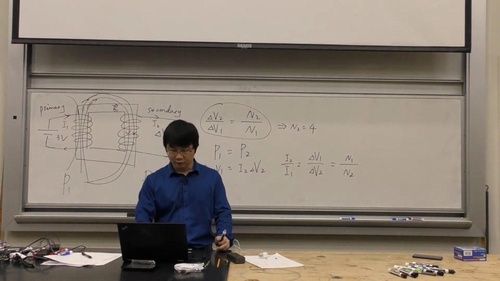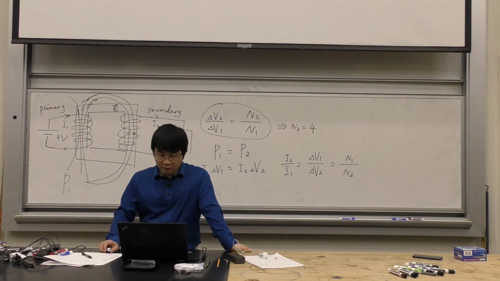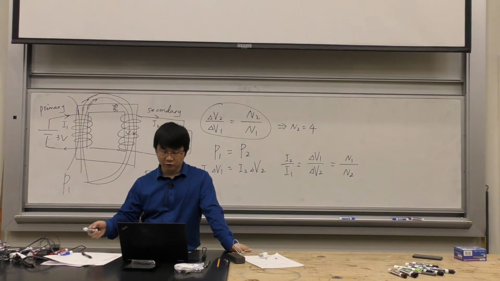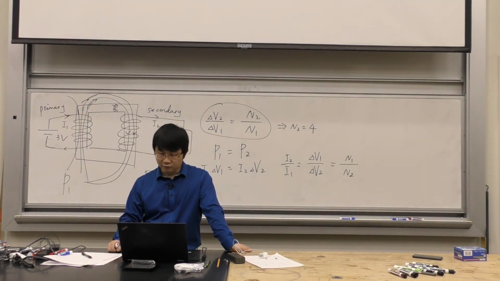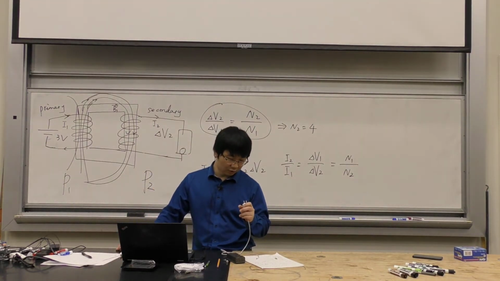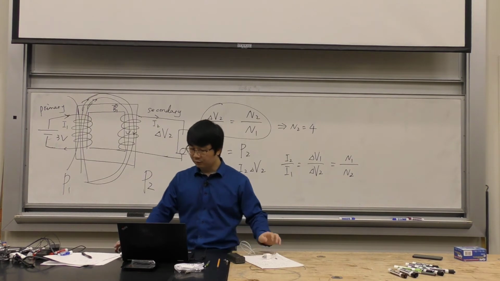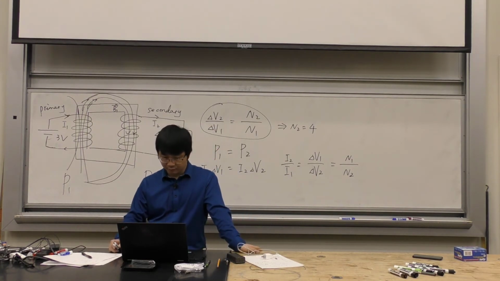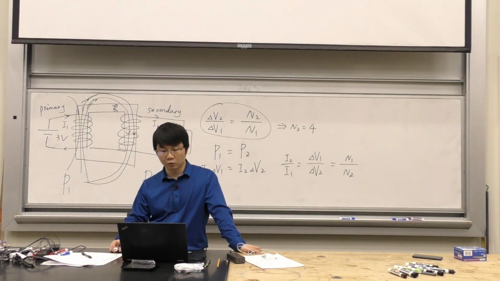Now again, let's take a look at an example. Still this iPhone charger. The iPhone charger converts 120 volt voltage from a wall outlet to 5 volts. So that's what we just did. The rated output current, again, you can read it here, but it's really hard to read. The rated output current of the charger is 1 amp. What is the input current in the charger? Again, how do I find the current? I have current on one side, how do I find the current on the other side?